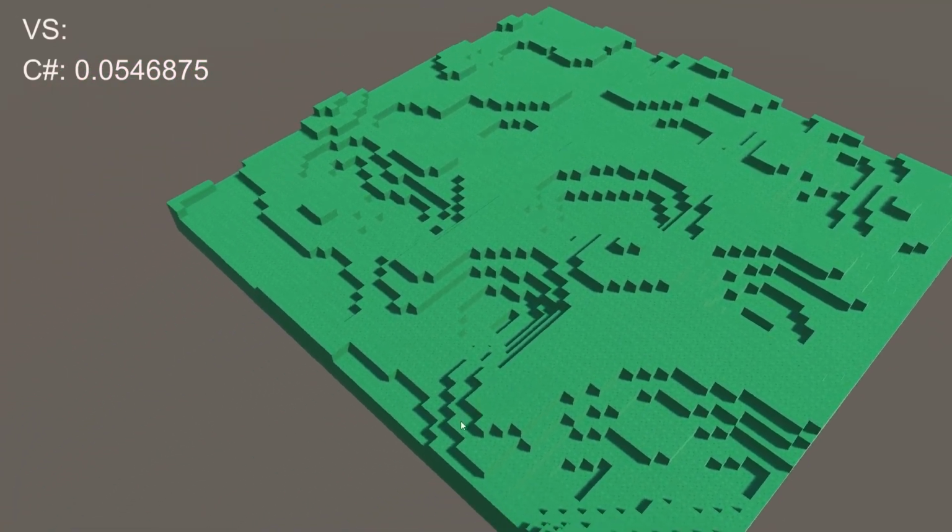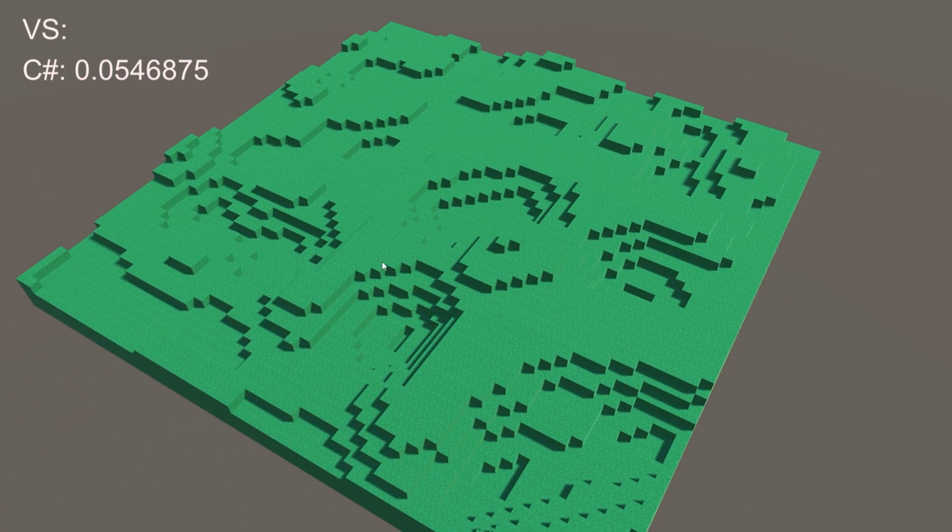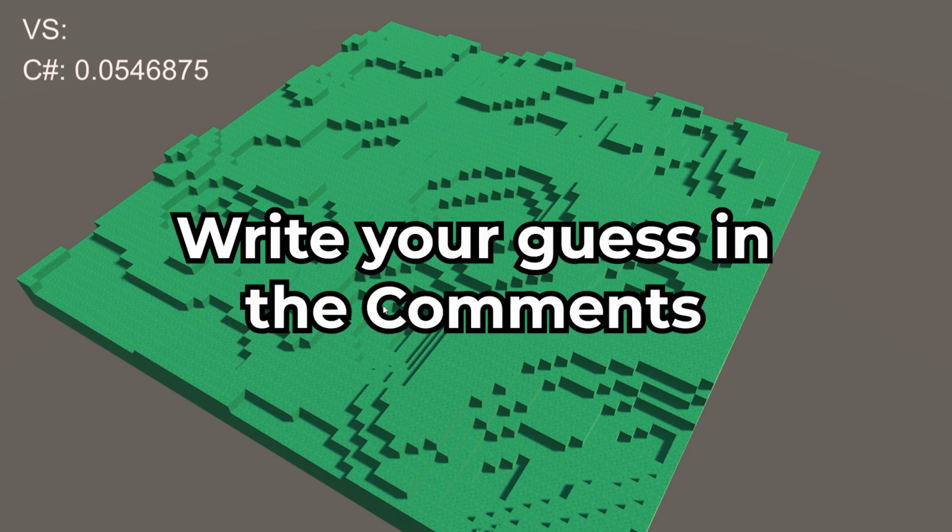Now I'll show a little bit of the program behind this and the visual scripting version of it as well. For tasks like procedural generation, that's where you will start seeing the big difference between C# and visual scripting, or at least where you'll start noticing it. If you want, you can pause the video and make your guess. How much slower do you think visual scripting is versus C#, generating the same size chunks, four chunks? You can also see what people think about how slow visual scripting would be for this.